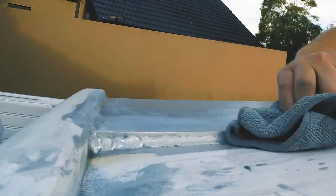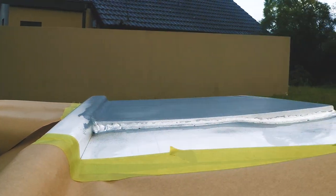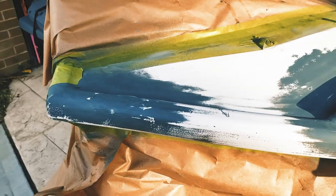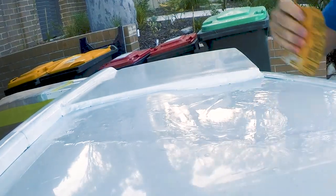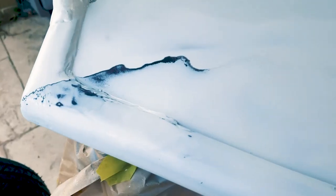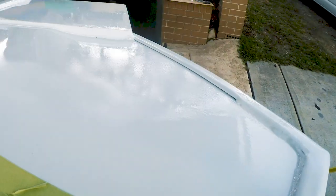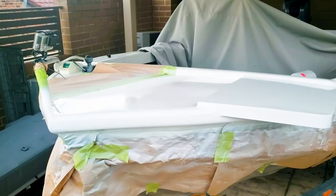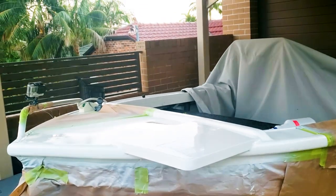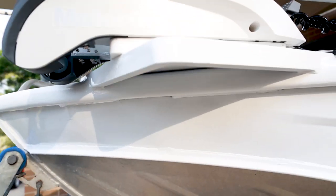We couldn't have our shiny deck flapping out in the breeze, so the next step was to cover it up. I tried my best to do a reasonable job of sanding and painting but in the end I worked out I'm not very good at it. I covered the deck in two coats of etch primer followed by two coats of marine enamel paint — and consequently also covered everything in the driveway in the same. I wasn't aware of how long enamel paint took to dry; it took literally weeks to fully harden. I impatiently moved straight into mounting the motor onto the new surface before everything had hardened — whilst it was dry to the touch, it was still a little soft in the thicker sections.